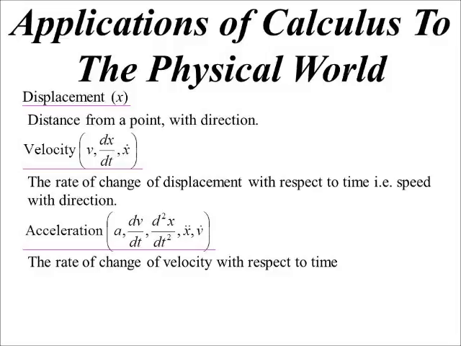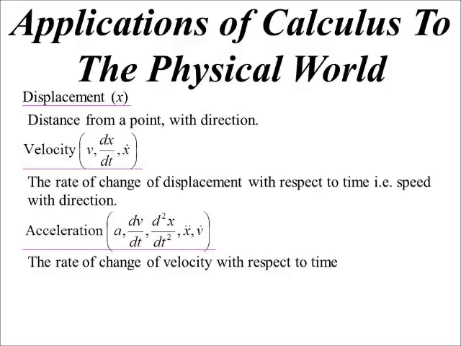Now, whilst displacement has this partner distance, so we say displacement is distance with direction, velocity has its partner speed, so velocity is speed with direction. Acceleration has its partner acceleration. We sort of use the same word, don't know why we do, but that's life. So it's the rate of change of velocity with respect to time, but again, positive or negative.